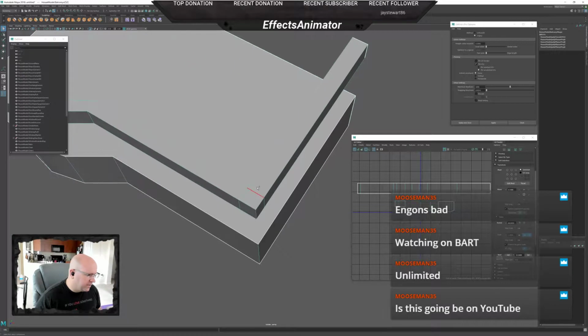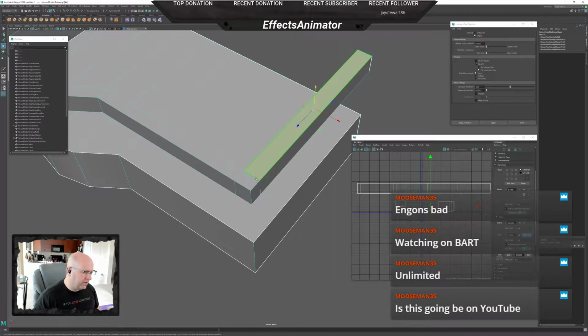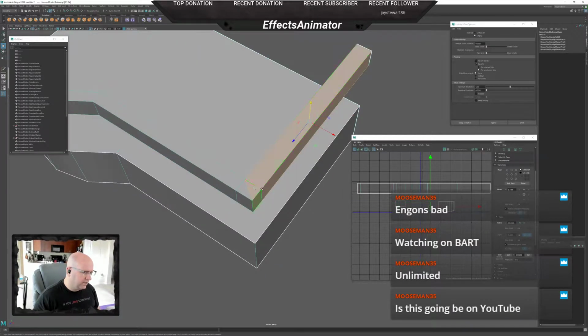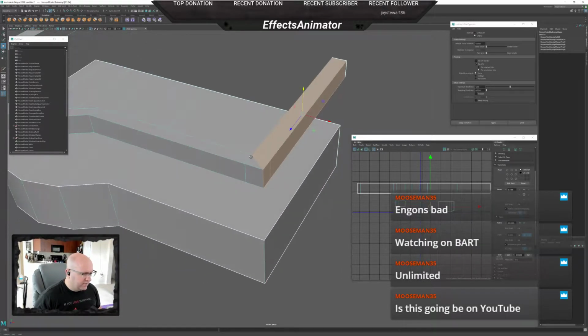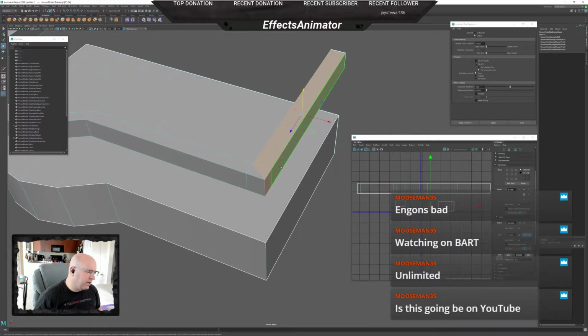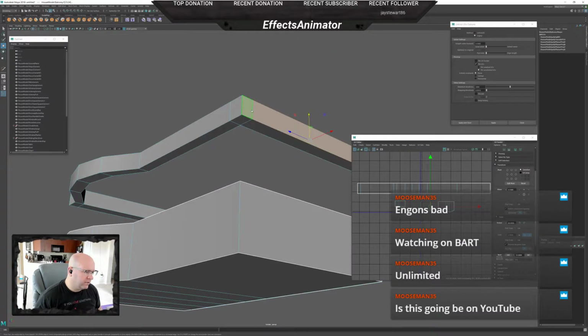Basically what I'm saying is, if I had a cut from here to here, it makes more sense to me if this was a chunk of wood. If this was a chunk of wood, it makes more sense that it would have a slanted cut, and then it would be put together there. So I may do that just to clean this up. It would actually cut down on my poly count too. So let's just do that.